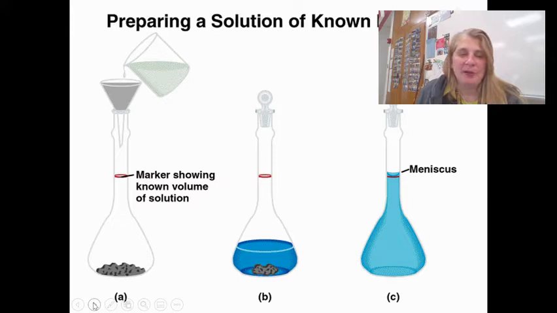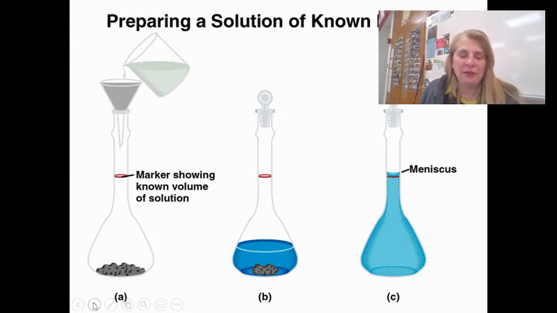This is how we prepare solutions. This is a piece of equipment called a volumetric flask, and I will show you how to make a solution. What you do with a volumetric flask, it's a very accurate measurement and calibrated piece of equipment. The marker is very calibrated and very accurate, and the neck is very small in order for you to be able to read exactly on the line very carefully.